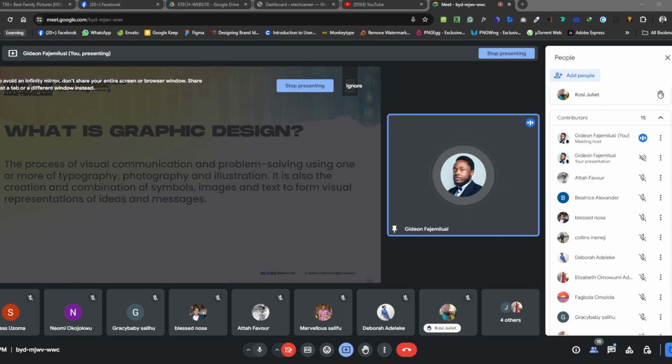So when you know that you are solving a problem, you know to ask, what am I solving a problem for? What is the problem in the first place? That information will inform the way we come about creating the solution. Once the problem is defined, you now determine how you solve it, the kind of elements you bring together, and the kind of visual communication you want to give to solve the problem.